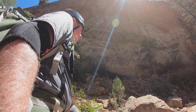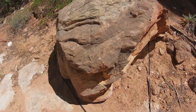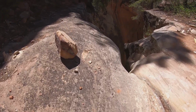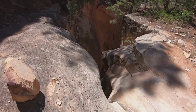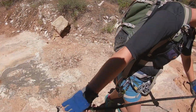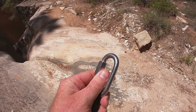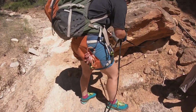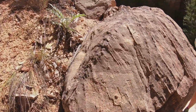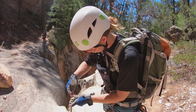Here we are. There's some webbing. Okay. That's a big one there. Oh boy. Now we're inspecting this webbing and it's nice and clean, new. Make sure there's no fraying on this thing. We got about 150 feet of rope out, so I don't think this rappels any longer than that.